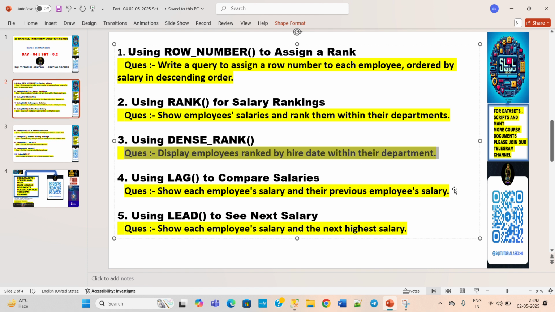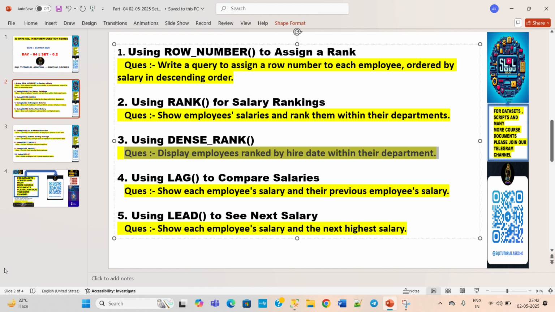The question will come like this, and in the interviews you will not get the hint about which function you need to use. You will just get the questions only. So like this only you will get the question, not that particular hint. We have added this for our preference, so that we can let you know which particular function we are applying on which particular question. Because Windows function is new to our channel, tomorrow once we load the full tutorial video on Windows function, then you will be able to easily resolve each of the questions.